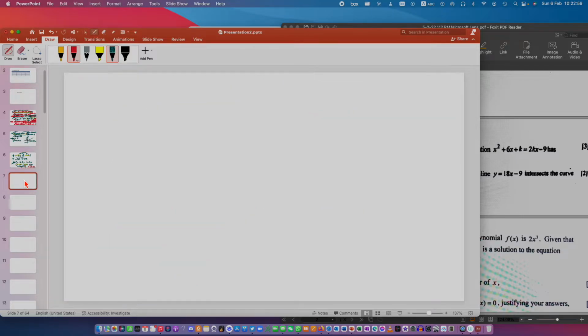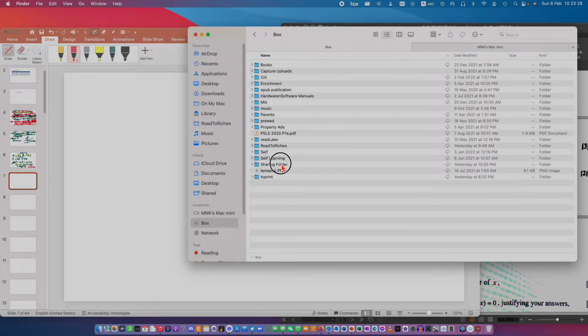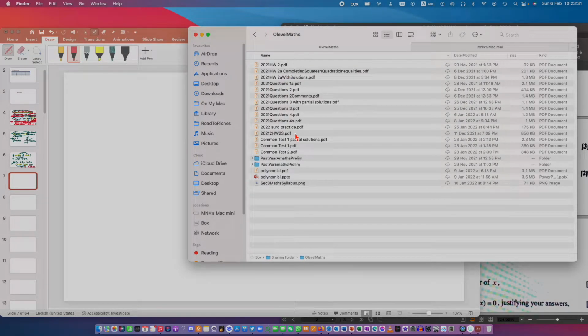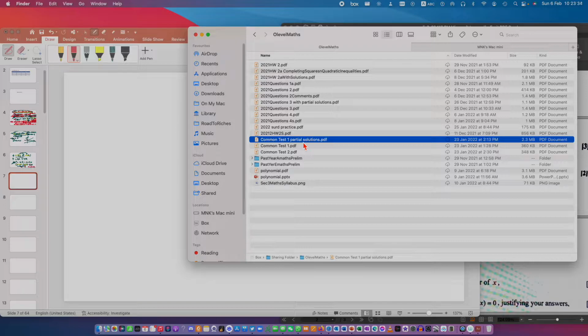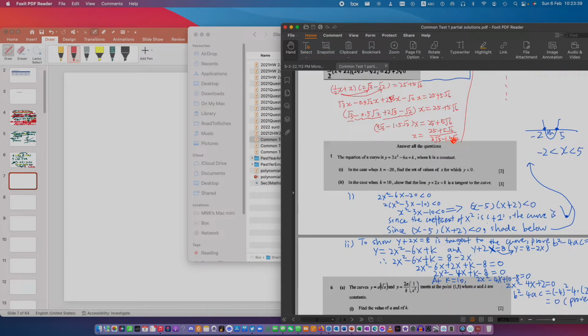So I want you to realize that you don't have to use discriminant all the time. So when do you use discriminant and when do you not? Please help me out. Is it this? Hold on. So this is from last week? Okay, good, so I can actually refer to that. Sharing folder, comment test one, partial sharing.